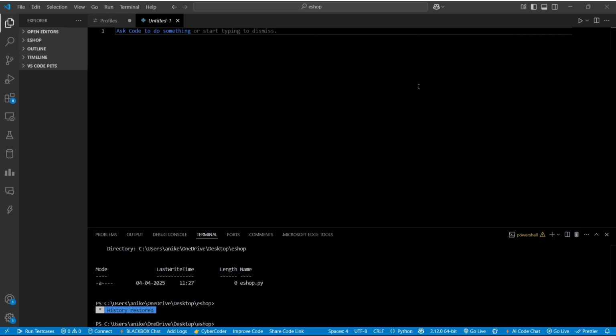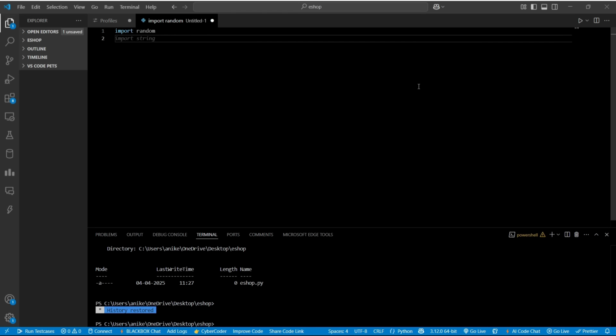So let's start, guys. This won't be just a 5 minute copy paste tutorial. I'll explain every single line of code like I'm talking to my brothers and sisters. And let's deep dive into the coding journey. So first of all, we will write import random. So import here is the keyword we are using.